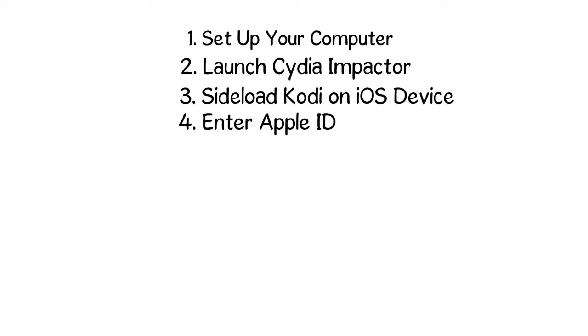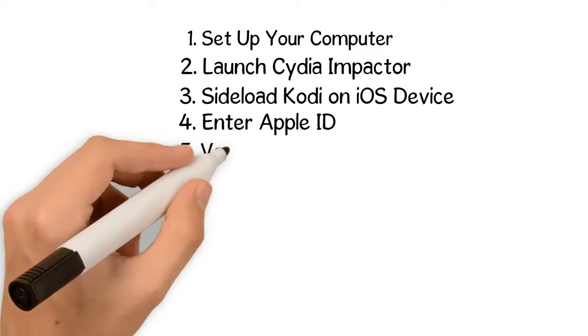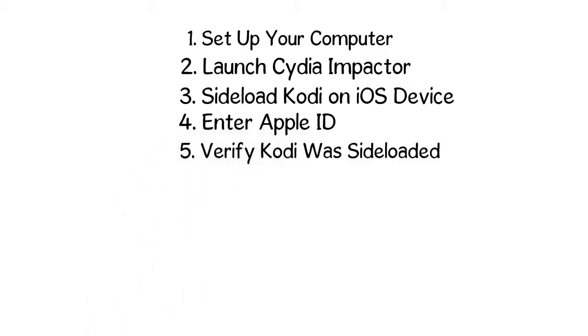Cydia Impactor will use your Apple ID or developer ID to install the IPA, which is perfectly safe. Cydia Impactor doesn't look at or save your information, it only sends it to Apple's servers for permission to sideload Kodi onto your iOS device. So, enter your email associated with Apple on the pop-up, then your password on the next pop-up. If a warning opens stating that previous developer IDs and apps will be removed from your device, you can either click OK or restart the sideloading process and use the ID already associated with your iOS device.